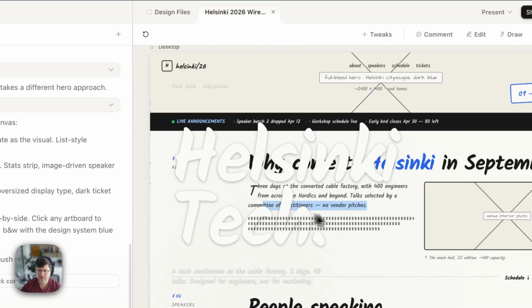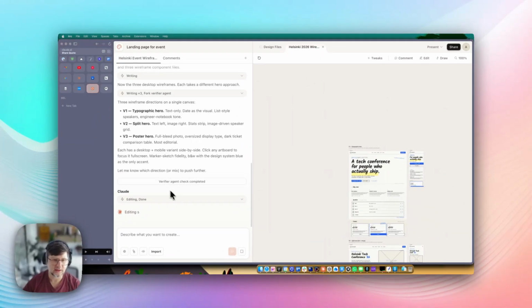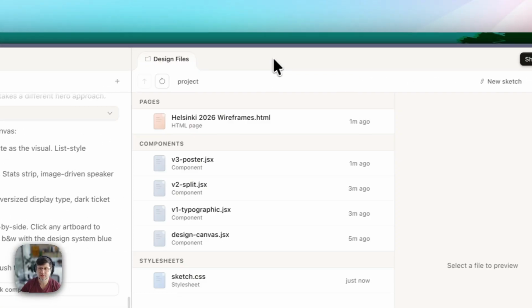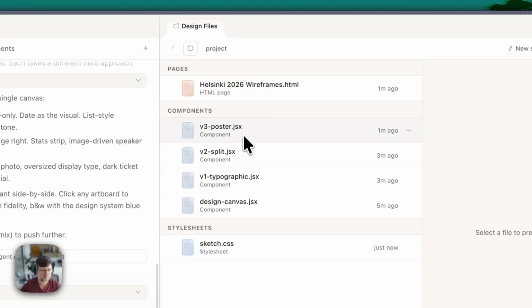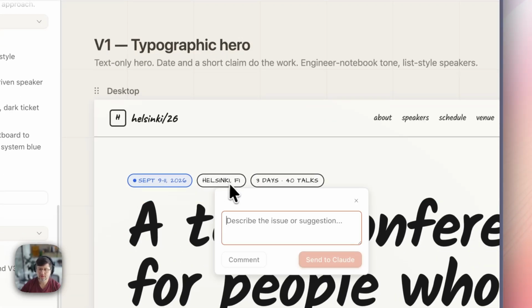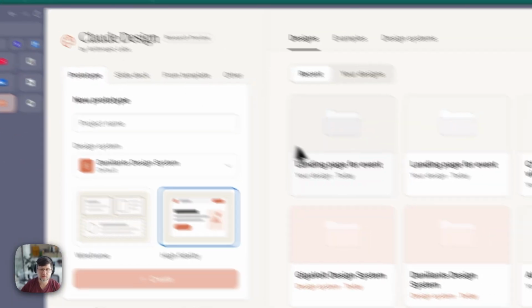This I think has some issues, but okay. Oh, yeah, it verified itself and it found issues, and now it's fixing it. I think this is the exact issue it found. Okay, you see here, it's fixing itself. So now basically that's pretty much it. This is how you create wireframes, and then you just keep iterating by opening wireframe and commenting, making modifications and so forth. It should be pretty familiar.